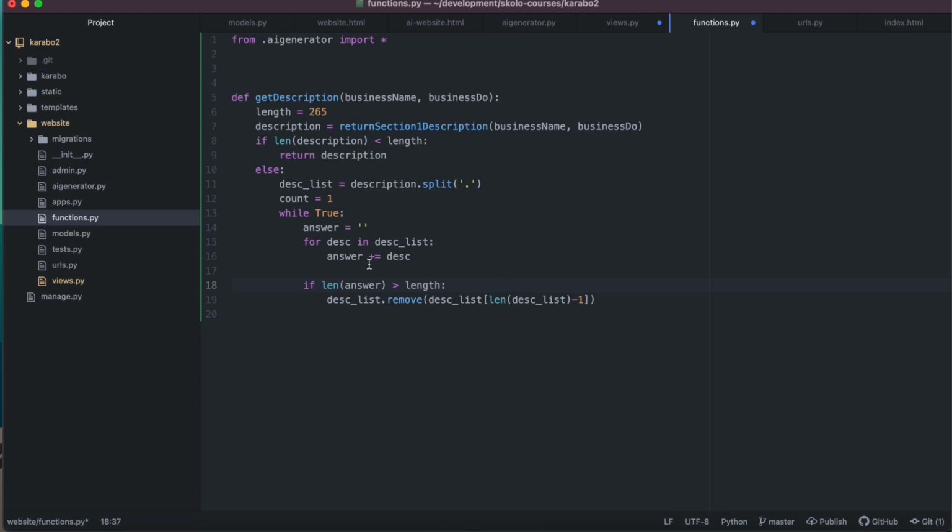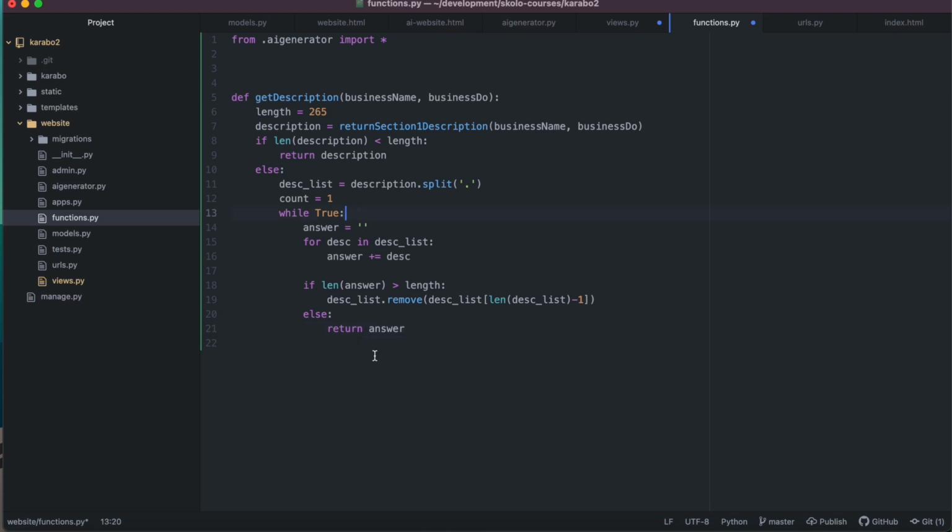Then once you've done that, so you remove the last element of the list of the paragraph, then we go and we check the length again. If the length of the answer is greater than this length, all right, we do that and then we continue. Else we just return the answer.